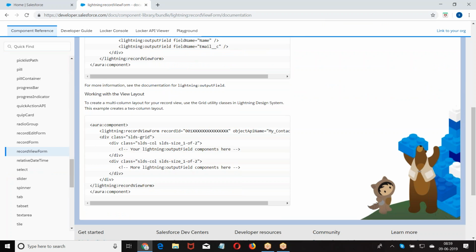If you remember the Visualforce page, we used to give standard controller equal to account. We should say output field account dot name, output field account dot industry, output field account dot rating. Am I right? Do you remember how you display a particular record on the VF page? We used to give apex page standard controller equal to account. Then we used to say output field account dot name, output field account dot phone, output field account dot industry. Am I right? The same structure.